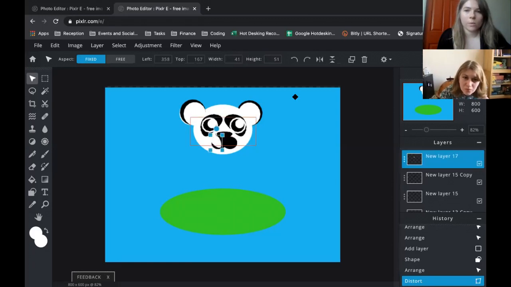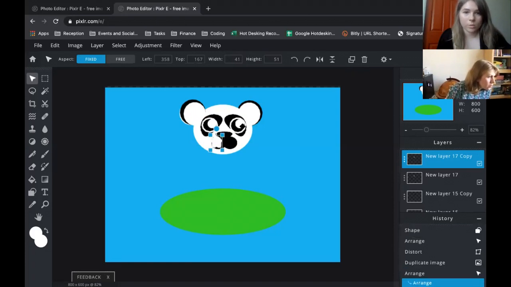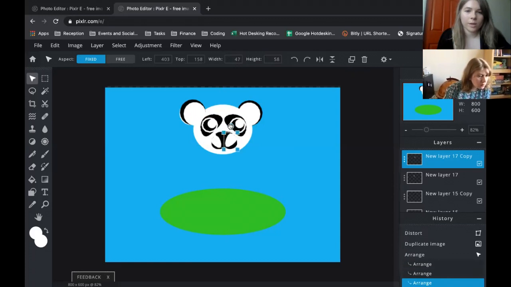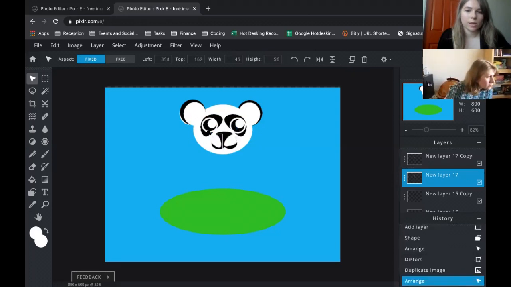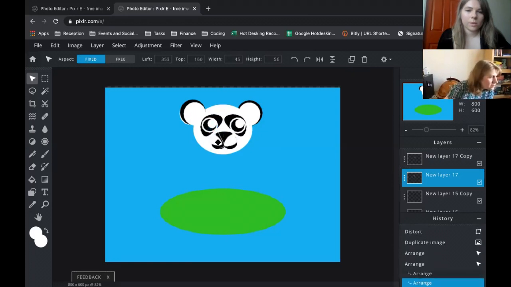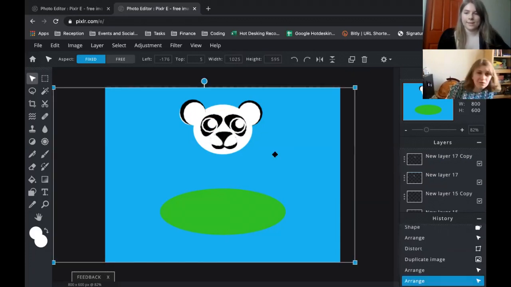And now we will duplicate that and flip horizontal at the top bar again. And we will do this. I might need to just adjust it a little bit, make it maybe a little bit bigger. This little hand symbol in the circle allows you to actually rotate it a little bit. There we go. That's starting to look a little bit more like a mouth now. There we go. And you end up with something like this.